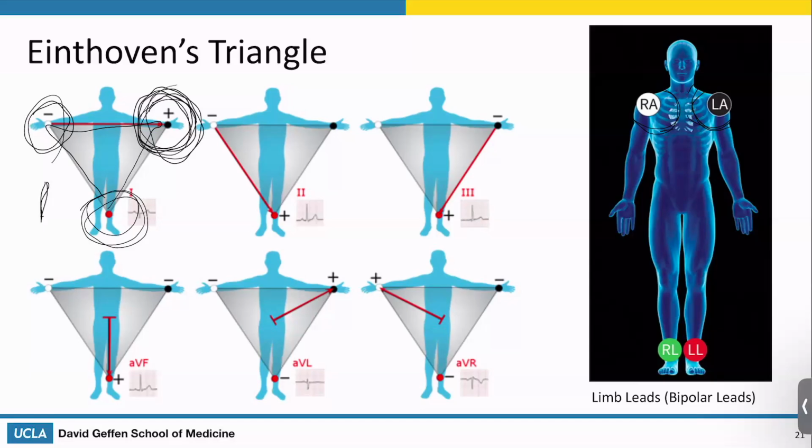You're always going to be looking from that positive electrode, and you're going to be looking in this direction. Imagine it like a camera. You put a camera on that positive lead, and you're looking towards that negative lead. So you have the positive lead looking towards the negative, and it's looking in that direction. So we can see anything moving in that plane, coming away or towards that lead.